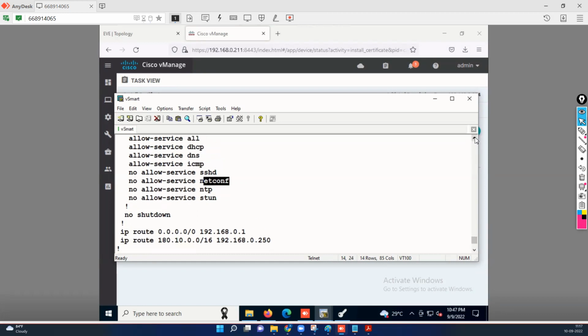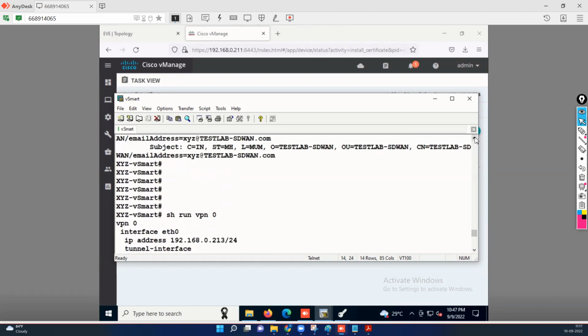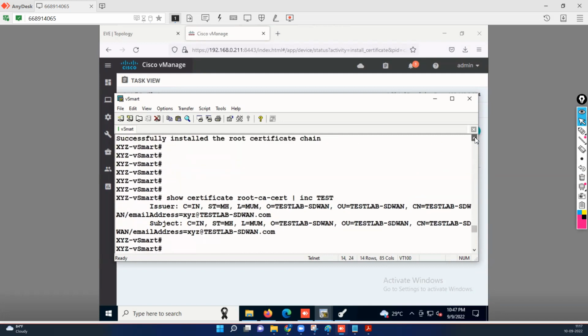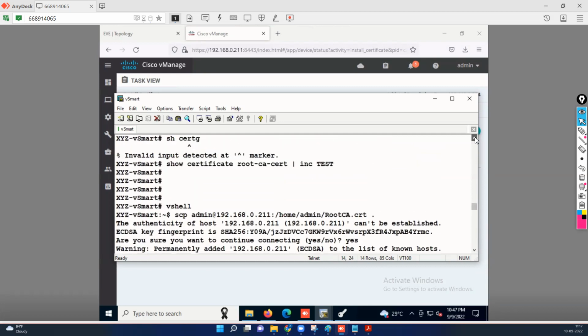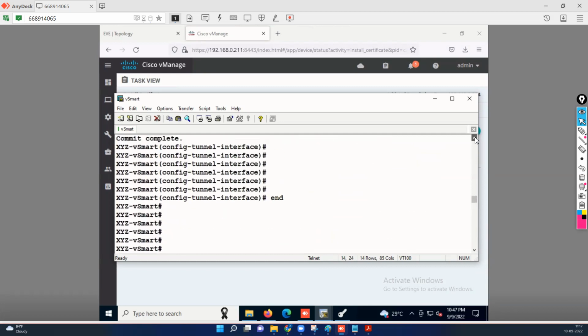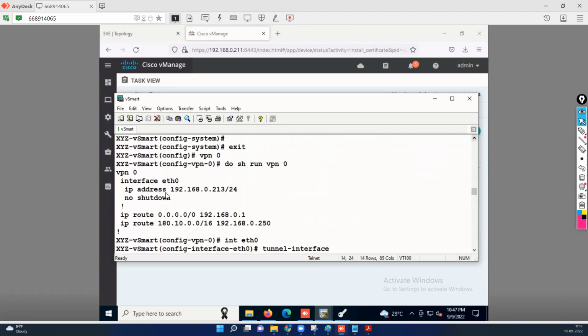No, Shekhar. If you remember, let me go back earlier. Earlier also I had done the show run VPN 0 interface output. Let us go on top. This is the earlier show run VPN configuration output. When I did this command, when I did not enable the allow services all command, it is not showing any default here.